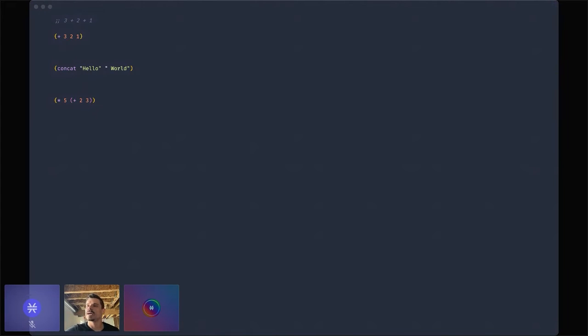Some of the primitive types are ints, unsigned integers, booleans, and principals. Principals are Stacks addresses, and they look like this. This was a testnet address because it's ST, and we prefix it with this little single quotation mark right here. That tells Stacks that it's a principal, or another way to think about a principal is an address. Integers are straightforward, but unsigned integers are prefixed with a U. Unsigned integers are positive only.